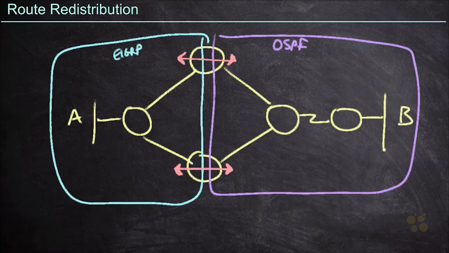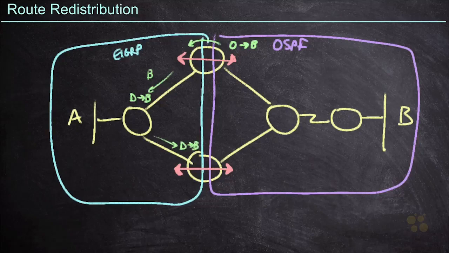Let's look at the router on the top. It has an OSPF route pointing to B. We know where B lives. It's out our OSPF domain. Next, it's going to redistribute that into EIGRP and tell its neighbor, hey, I have a route to B. Except this neighbor is going to receive that as an EIGRP route, which is designated by D in the Cisco routing table. So EIGRP, route to B, perfect. So I let my downstream neighbor know, and now my downstream neighbor has an EIGRP route pointing to B.